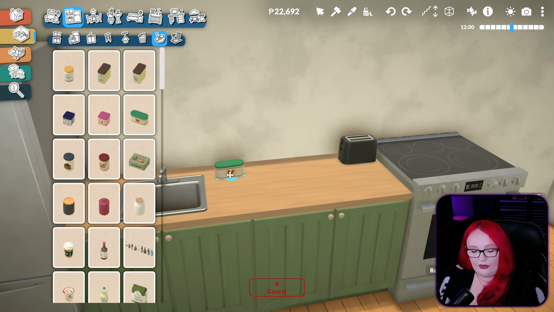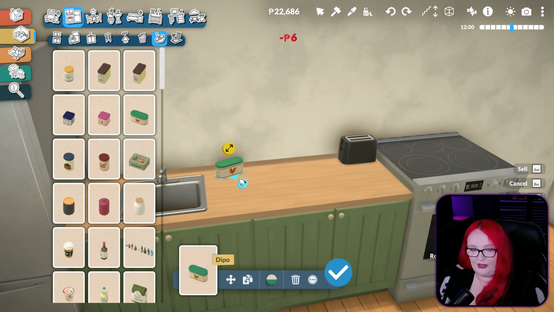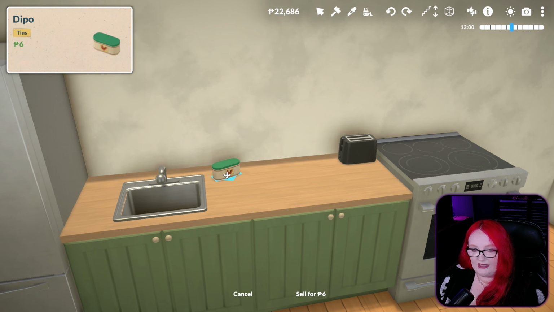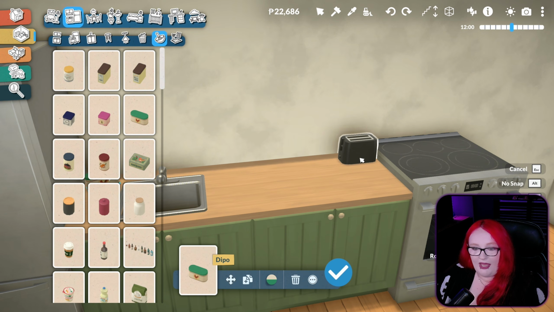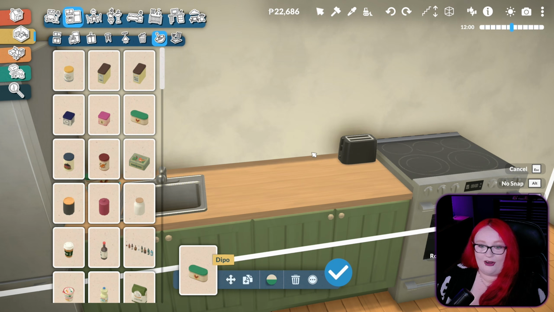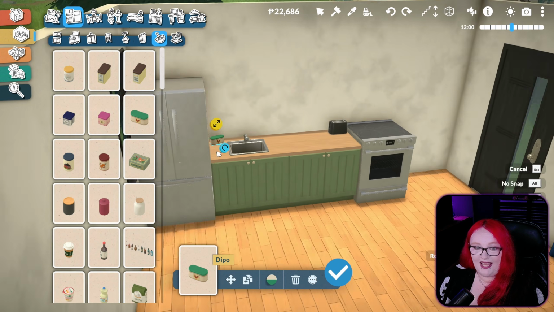As well as Alt, we also have the option to hold down the left click button to rotate items this way too. But just make sure you have it in the vague area that you want it to be in, but you can just click on it again to slide stuff about. But Alt and the left click button are definitely going to come in handy as you make your build.